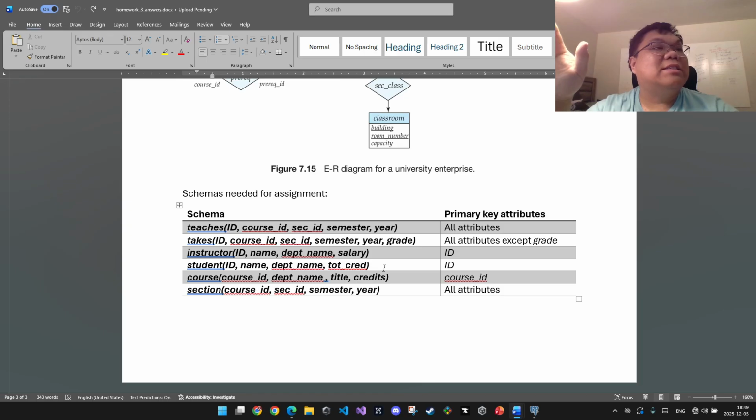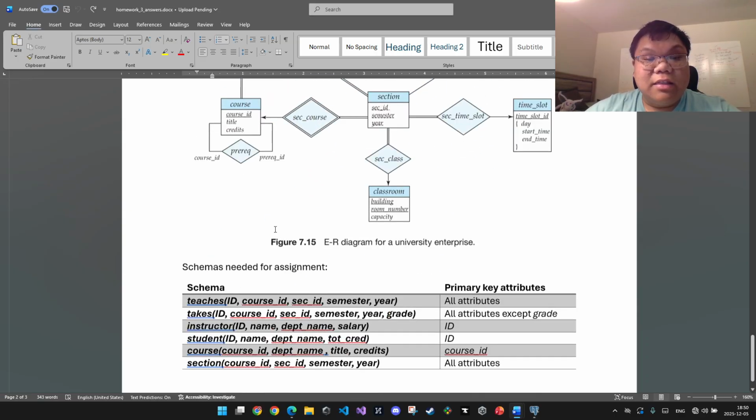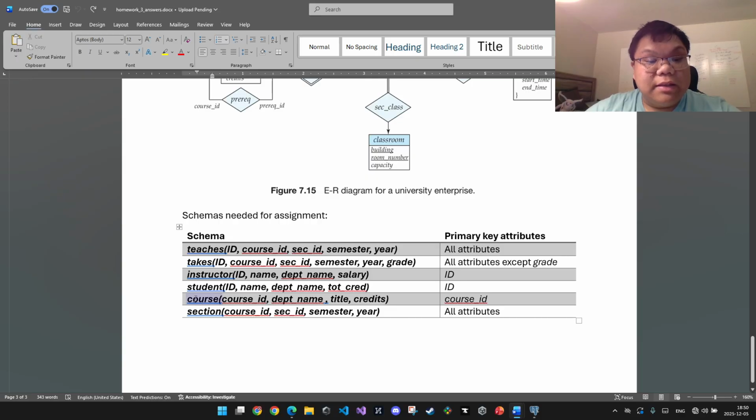There might be another class that has CS as part of it, but it could be a substring for some other course ID. So a more robust way is to find all the course IDs that are in the computer science department. The course relation is a listing of all courses by ID, but it also says what department those courses are for. So what we need to do is a natural join between takes and course.